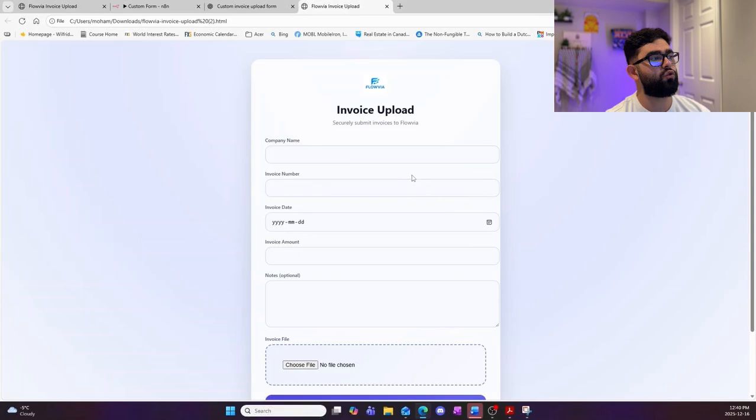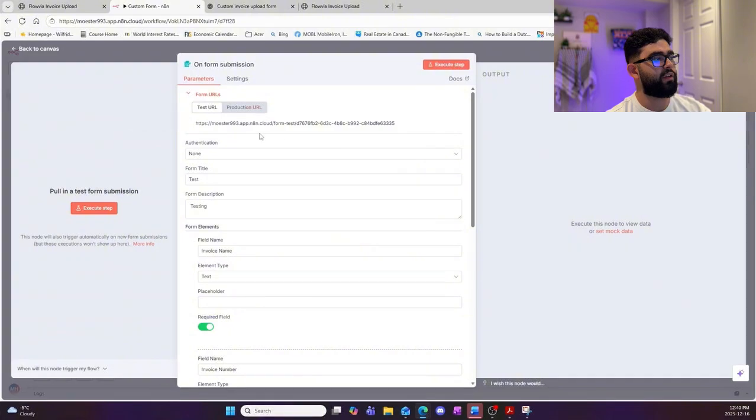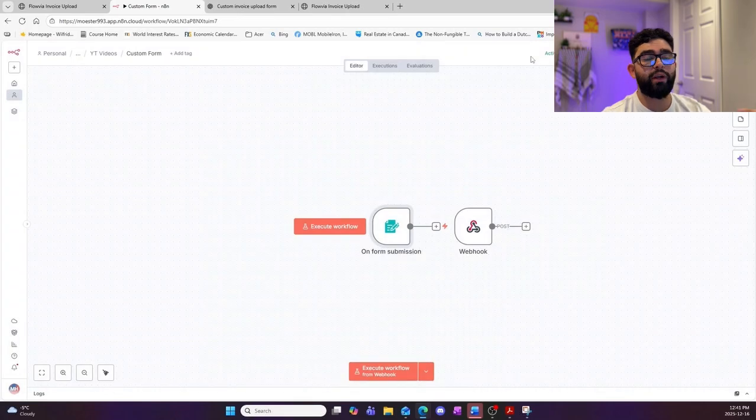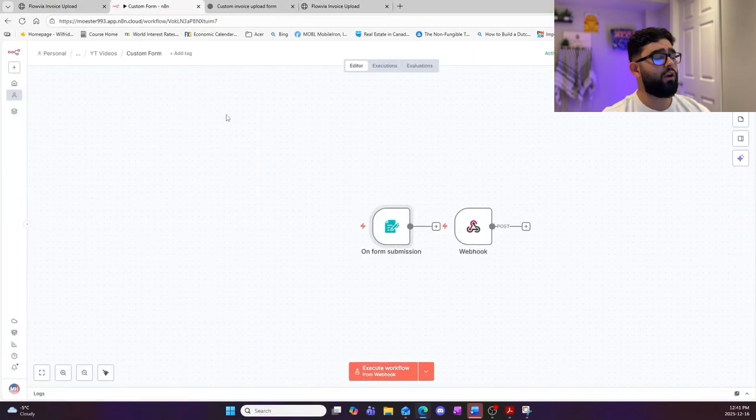And what's really nice too is that, say that you don't really have an application and you were just using the URL of the form submission. I know some people take the URL and they just copy paste it, and their customer or their user will directly access it from the link. If that's the case, then you can just send over this HTML file to whoever the user is, and then they can just upload all the information directly from that link as well, and it'll work and send it off to your n8n workflow. But yeah, once you have that here, you can obviously do whatever you would like.